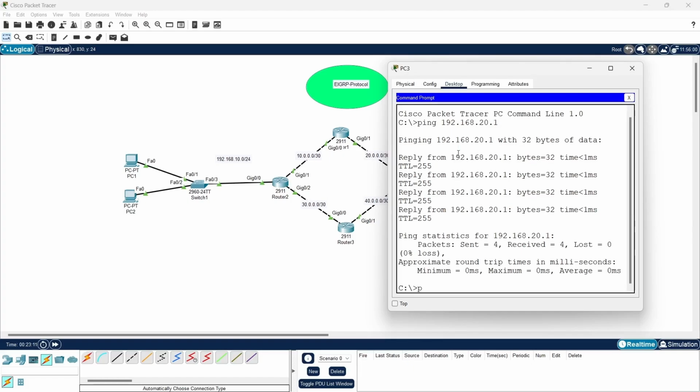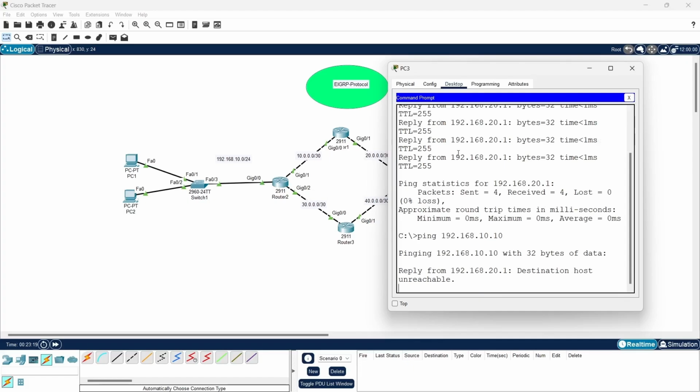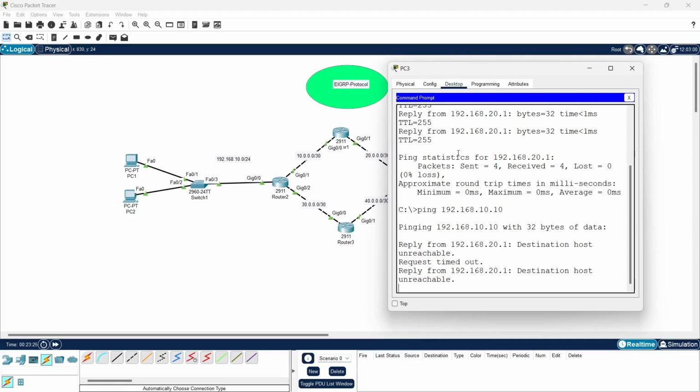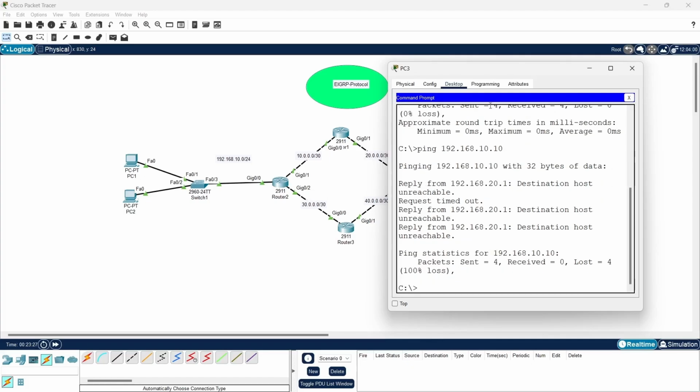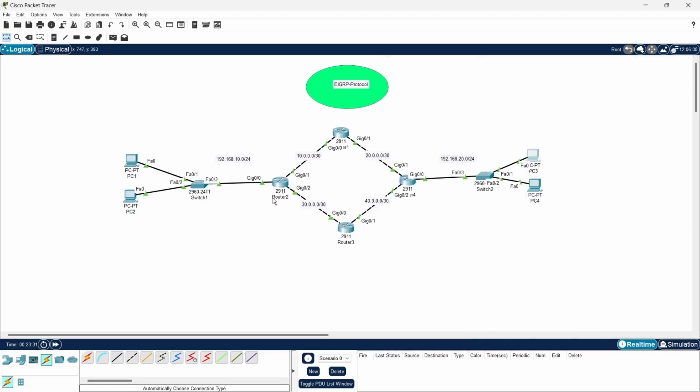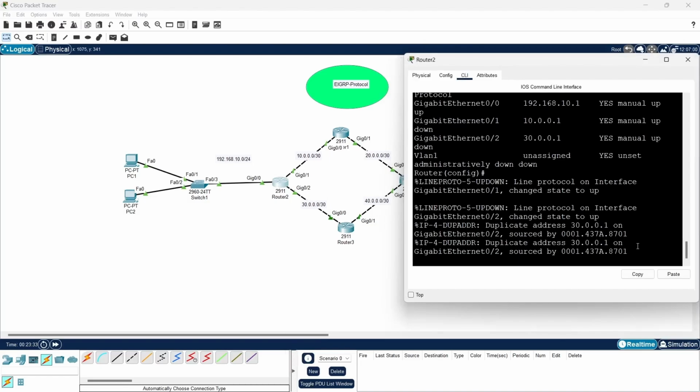Let's check if it can ping PC1, which is in another network. Destination host unreachable. It can't reach the traffic. So let us configure the EIGRP from this router.